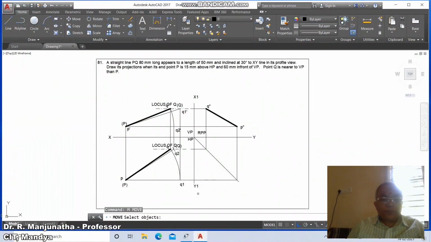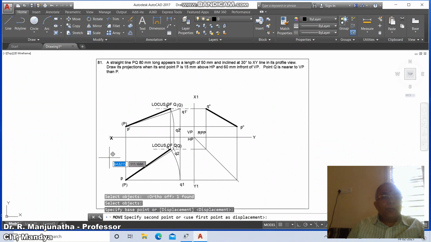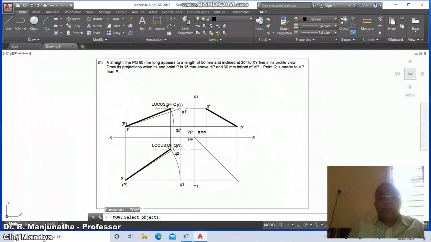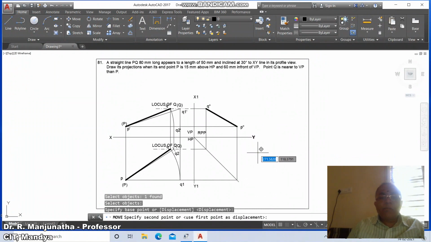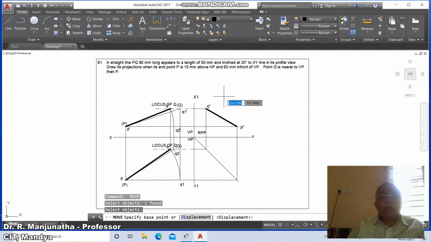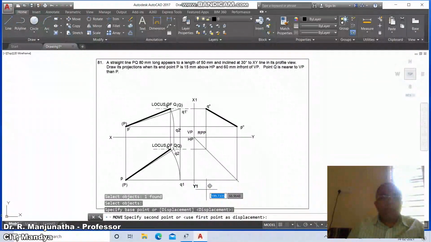Then go to move, switch off the ortho mode. X, and this is Y, and this is X1, and this is Y1.